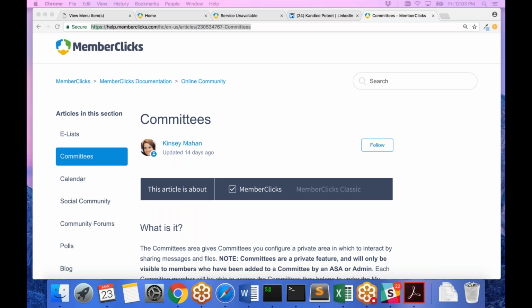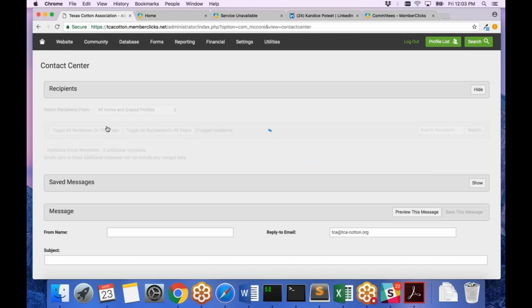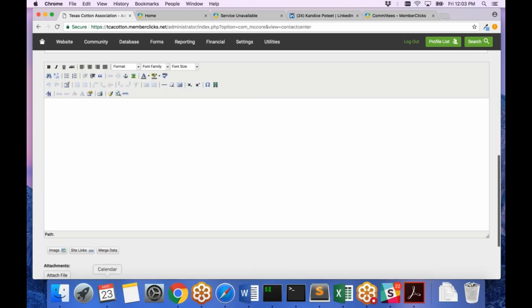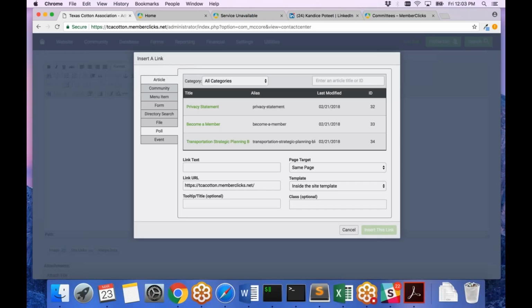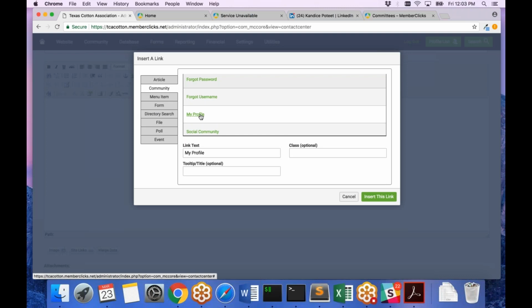Okay. And then how would I connect to that committee to send it out? To just select that specific committee? I don't think there's a link that you can add for committees. Let me see, site links. Because that's really going to be popping up in their social community. Let's see if we've got anything. There's not going to be a specific place where they can access the committees that we can link directly to, but you can link to My Profile and say log into your profile to review your committees.